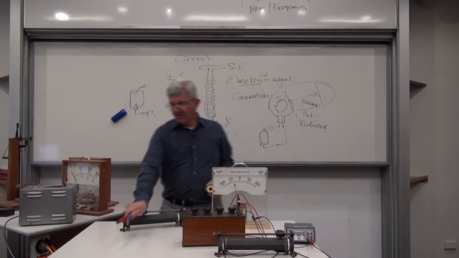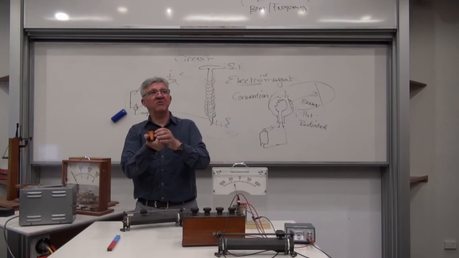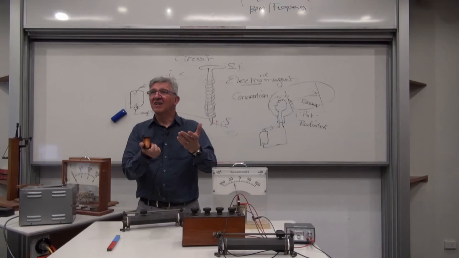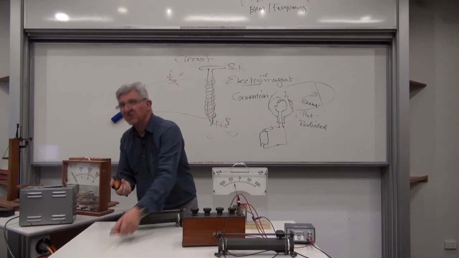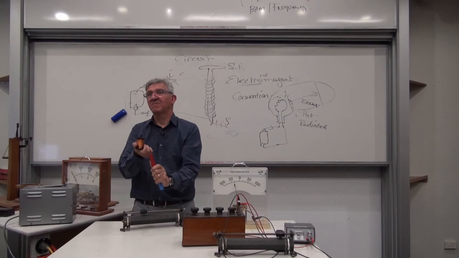So I can take a coil of wire, and I can put a current through that coil of wire and I can make a magnet. That's great. And I can remove the current, the voltage, and the magnet goes away. The other thing I can do is I can grab a magnet and pass it back and forth through a coil of wire. And the interesting thing that happens is you make electricity, right?